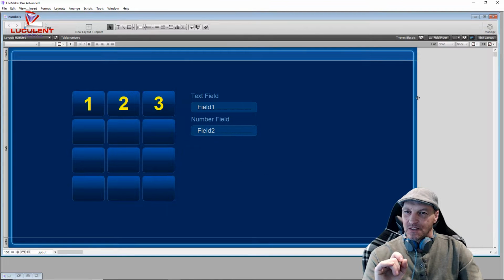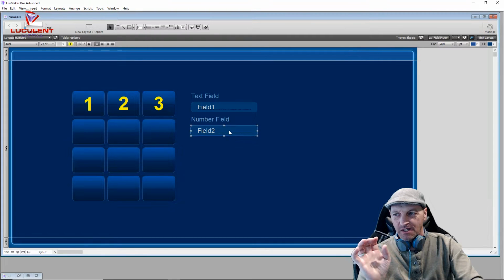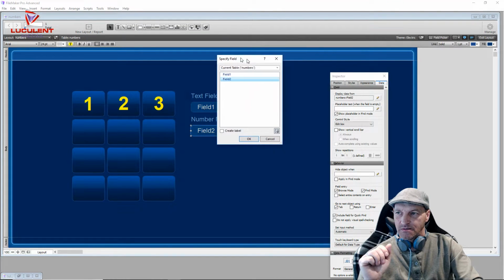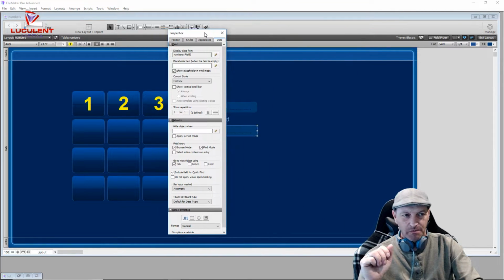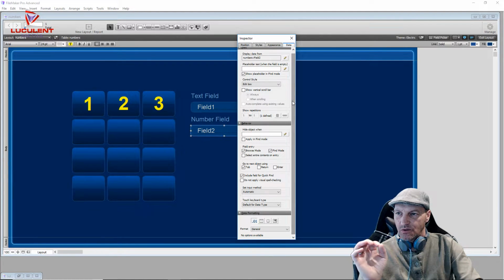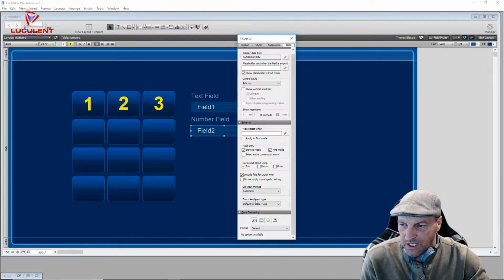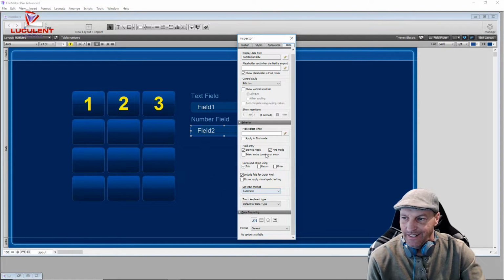All right. So the easiest way of creating this, let's double click on field number 2, and you'll see we'll have these cute little things pop up. That's okay. But the big one is the inspector. And what I want to do in my inspector is under the data tab, I'm going to go all the way down to the bottom, and it's going to say touch keyboard type, set input method, all of that neat stuff down here.